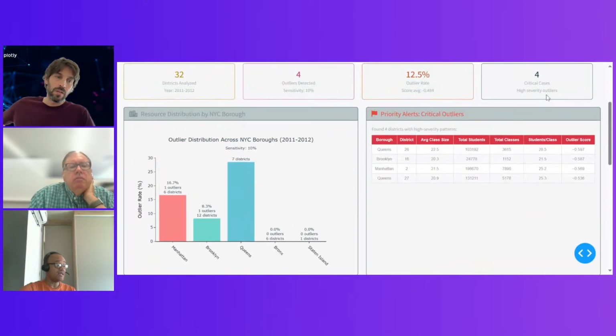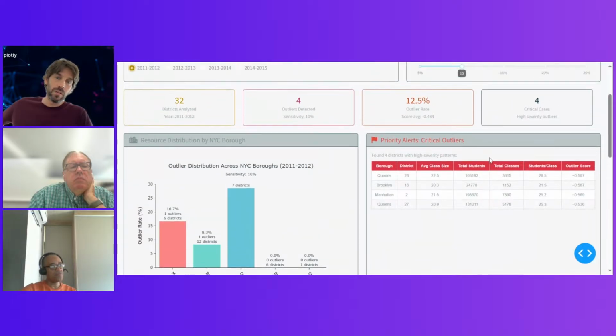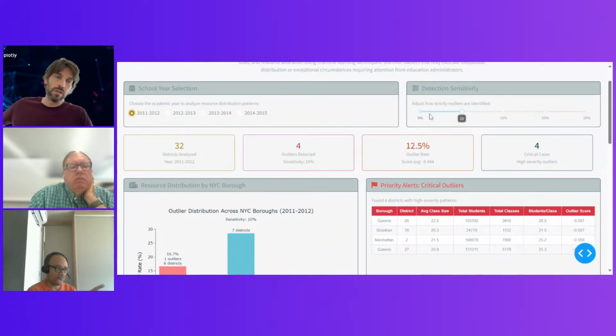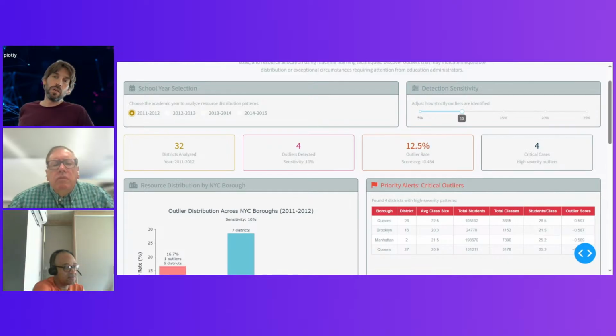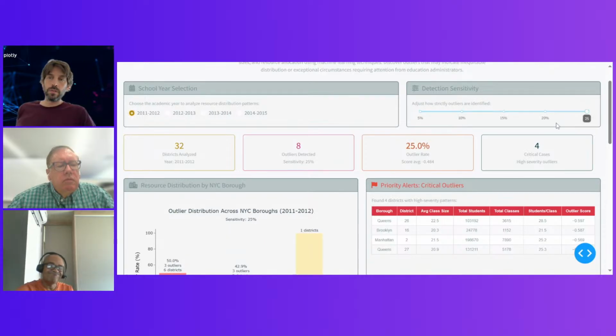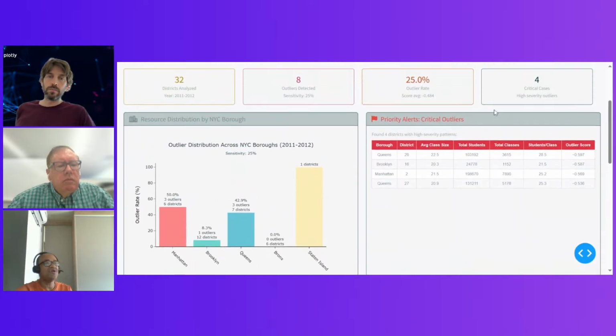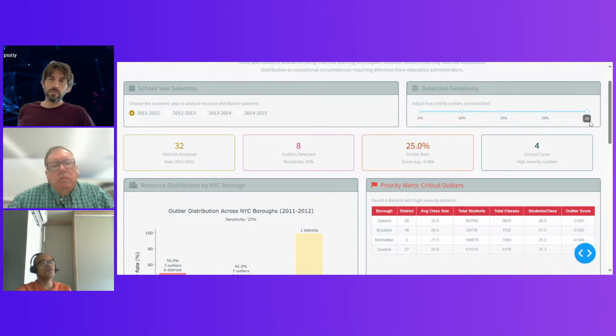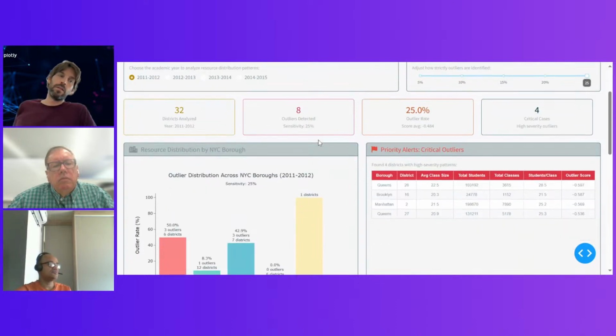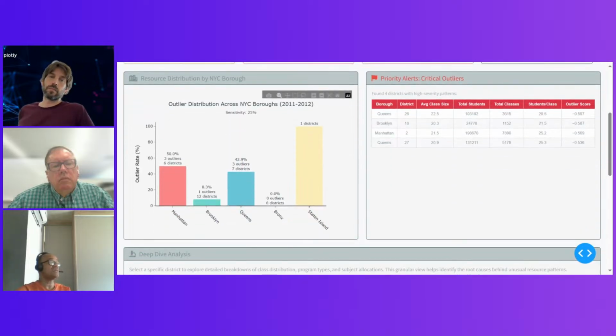Well, basically, it's an excellent point. First, because the districts are smaller, I would use 10, starting with 10. We can go further here to see exactly, but here, if we use 25%, for instance, we have all 8 outliers detected with higher sensitivity, and you will see the difference.